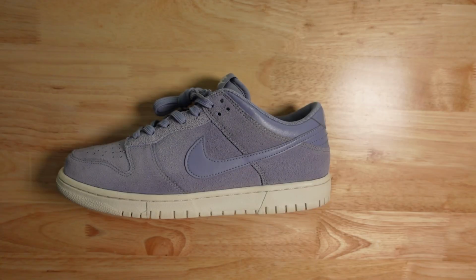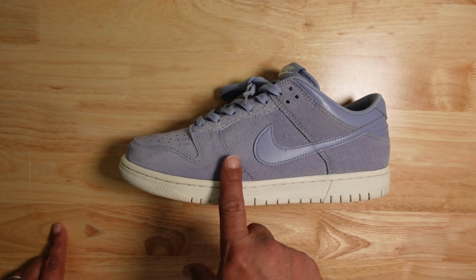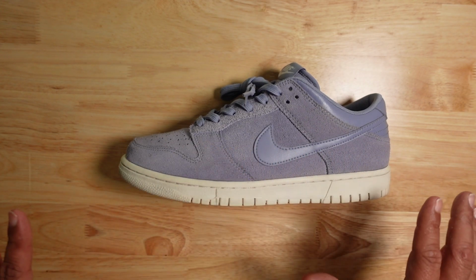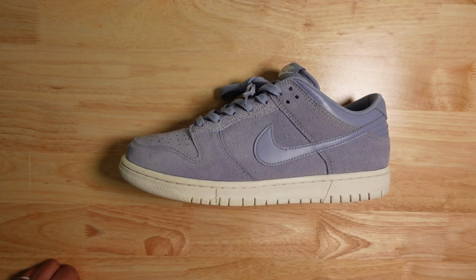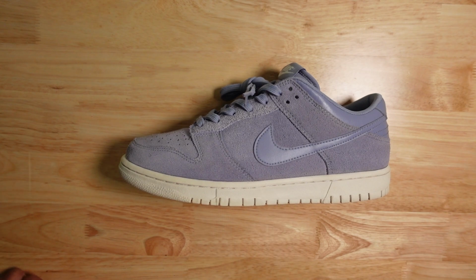We're just gonna go ahead and let the shoe dry for a little bit and take a closer look at it. All right. Now that we're done with the shoe, let's go over what we did to the shoe. So the first thing that we did was we went ahead and hit it with a brush to get the loose dust and loose suede off the shoe. Then we got the midsole cleaned up with some Armor All wipes and then used a microfiber towel to kind of dry this part off.